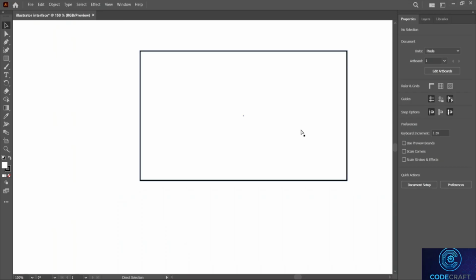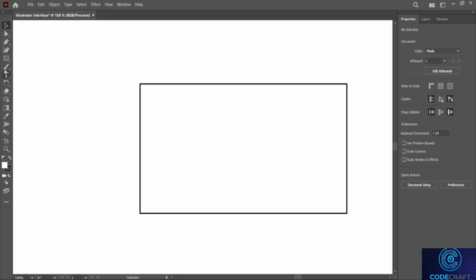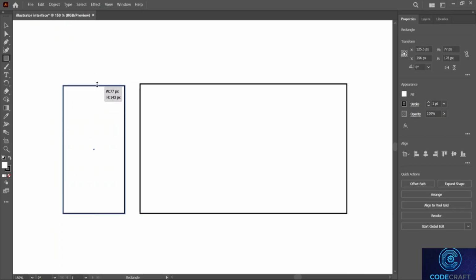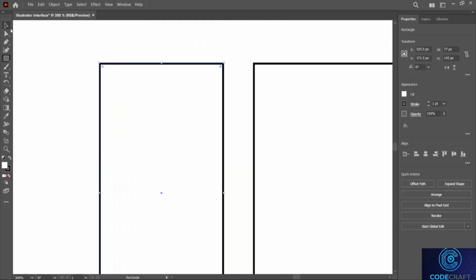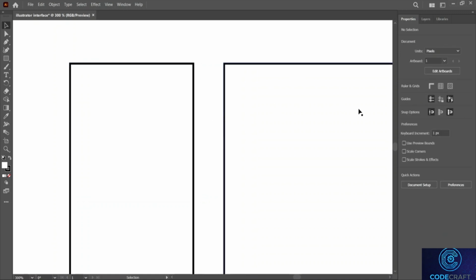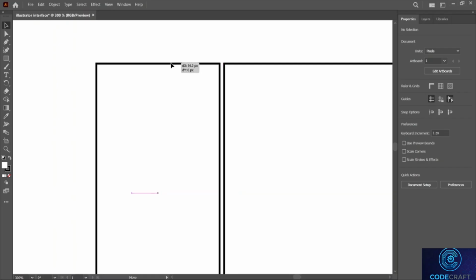Let's zoom out a bit. Now here you can see that this is the rectangle I have, and let's say I have another rectangle or any rectangle like this. All right, let's create it like that. Okay, now if I zoom in over here, and let's say I use the selection tool and I wanted it to snap inside this part. So let me turn this off, and if I select this now and try to snap it in, okay, you'll see that it just snaps in. It does not snap in place that easily.